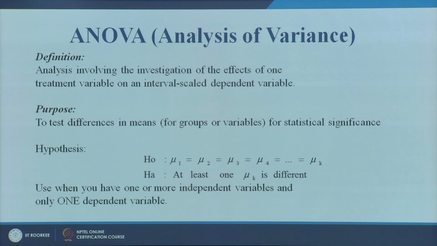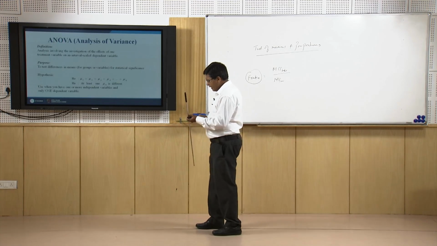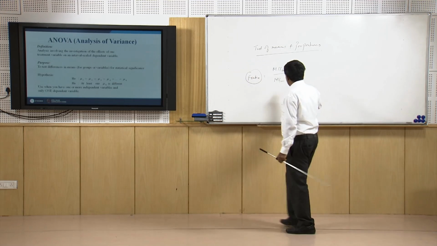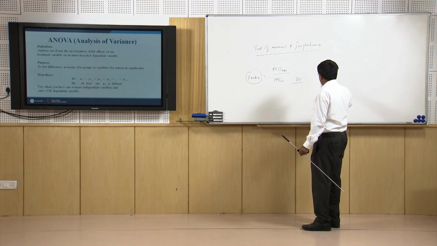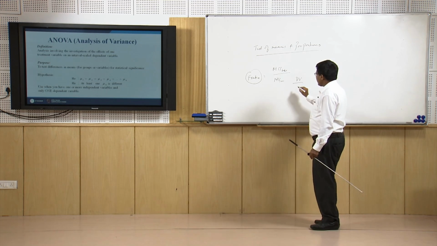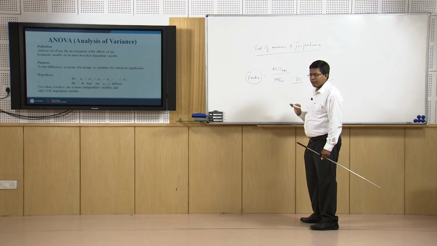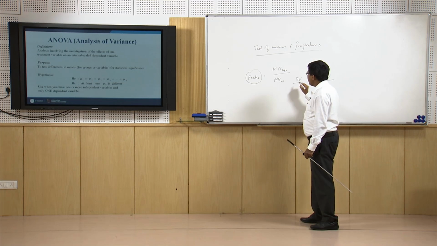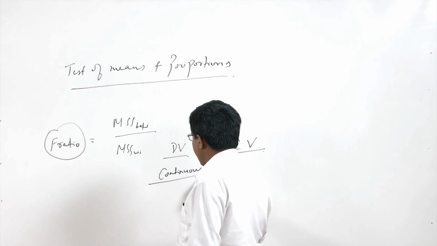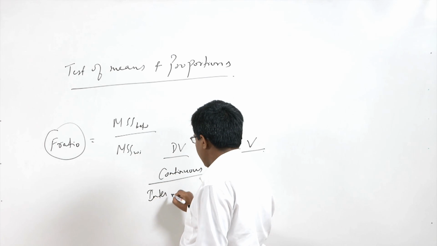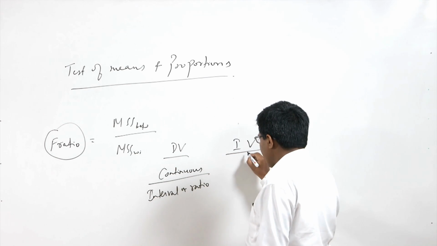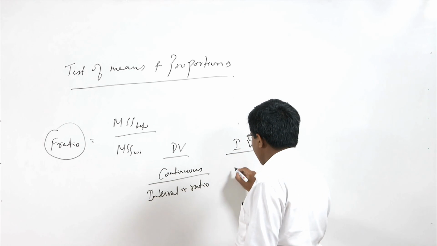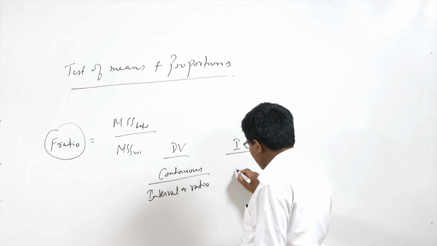Now, that is important. What it says is about the dependent variable and the independent variable. The dependent variable, as I had also said, and the independent variable. Now, the dependent variable in the case of an analysis of variance is measured on a continuous scale, so it may be an interval or ratio scale.